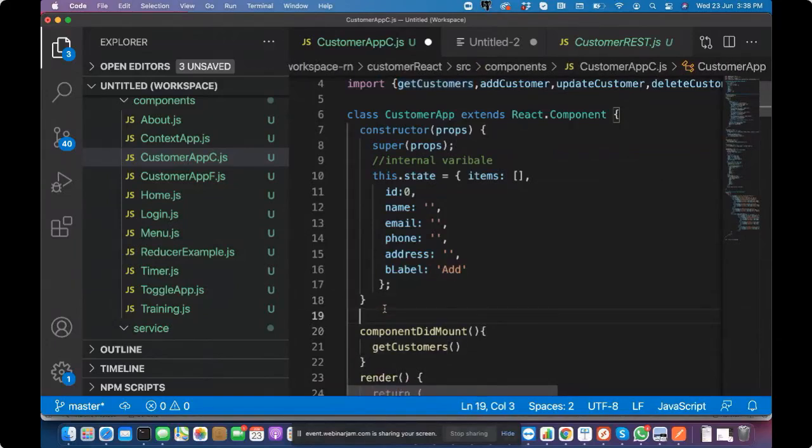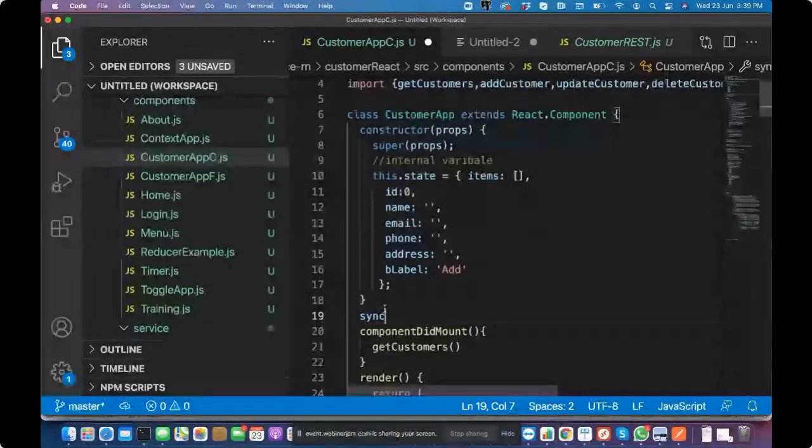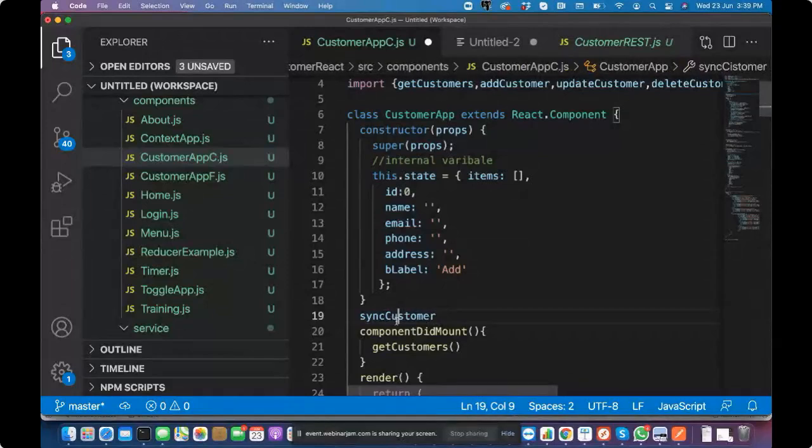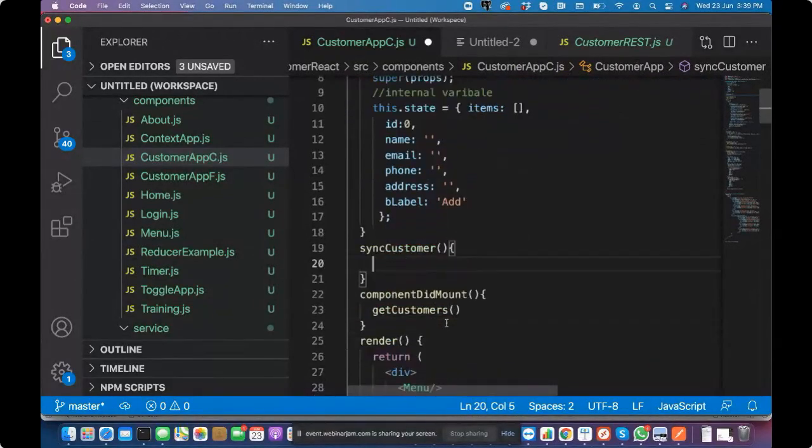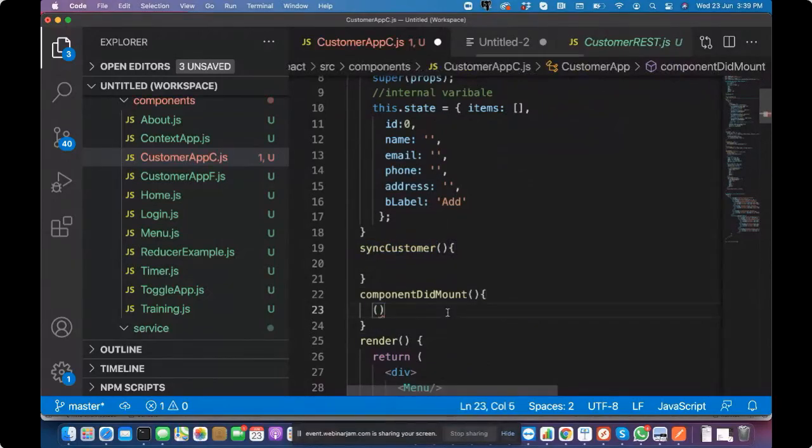So let me do here sync customers, this.syncCustomers.